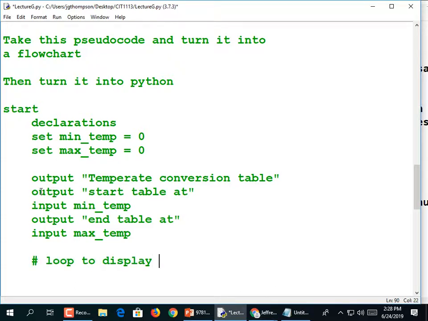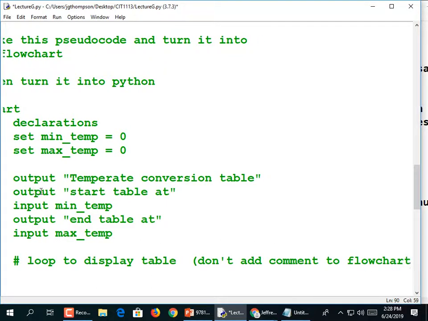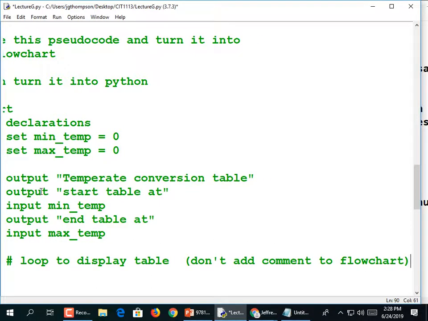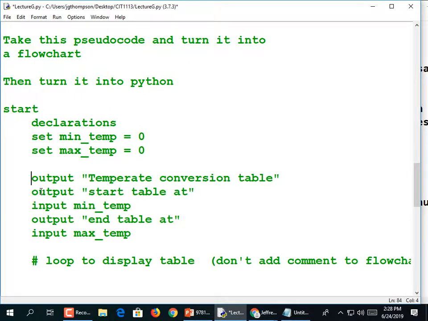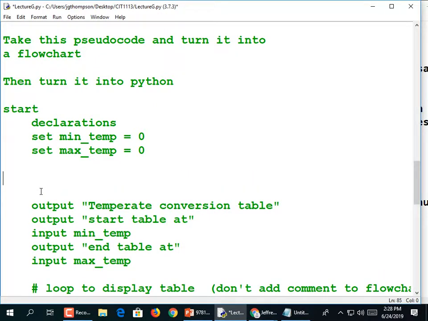Loop to display table. Don't put that comment in the flowchart. Same thing for up here. Why don't we add a comment, prompt user for input.